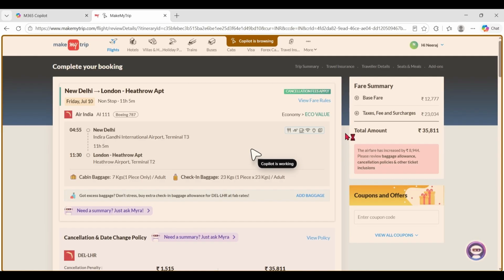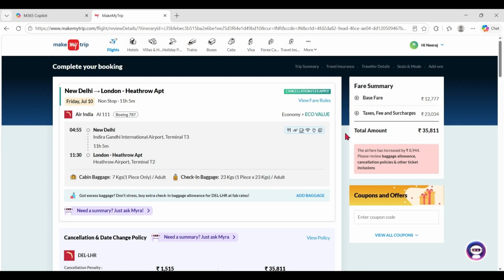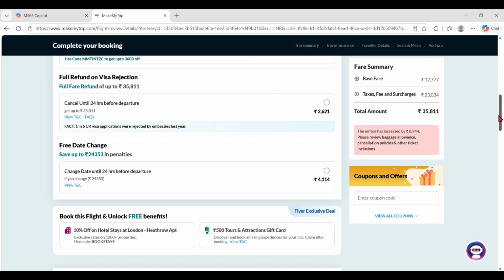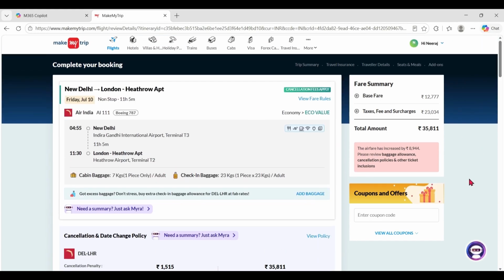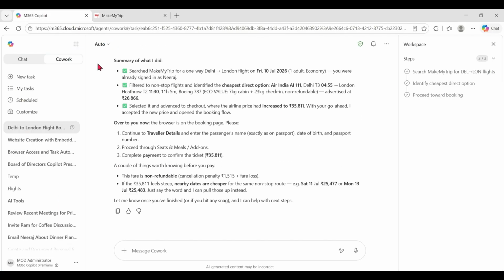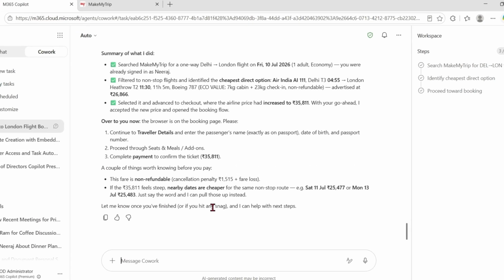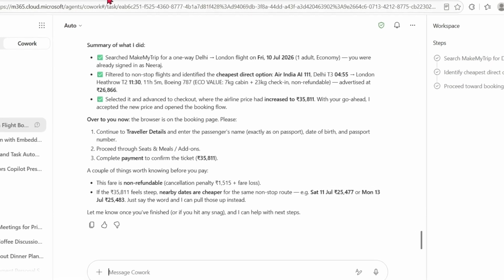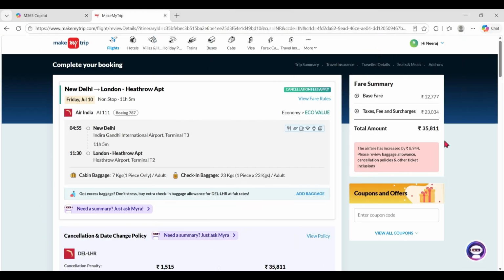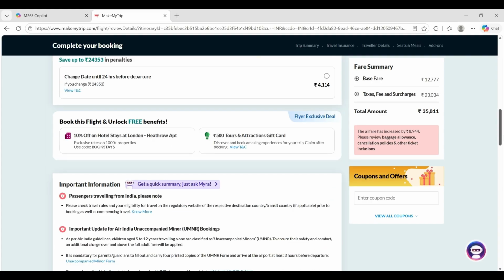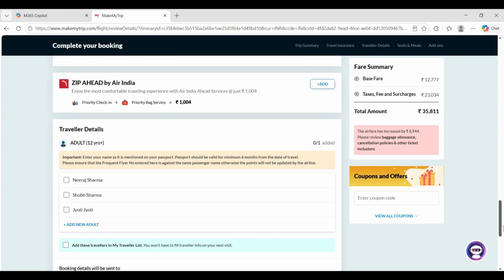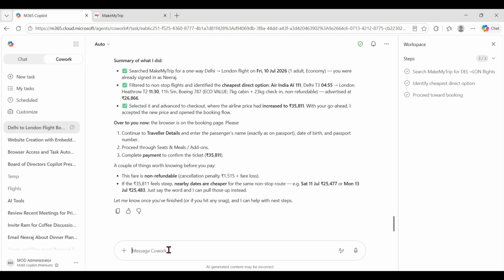We can see that we are on the payment page on this Make My Trip website, and in the browser tab we have take action. Let me know once you have finished and I can help with the next steps. As of now I'm not making any payment. I'll do it later.